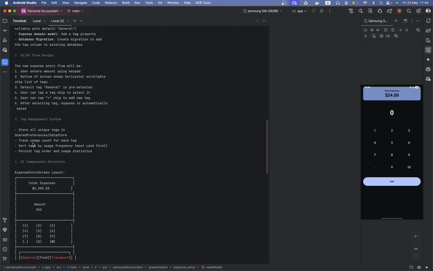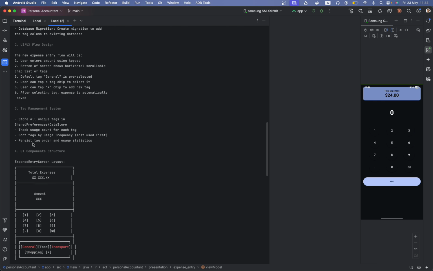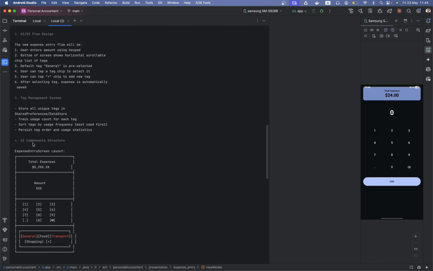The budget is... so store all unique tags in the shared preferences. I don't like this. Track usage count for each tag.